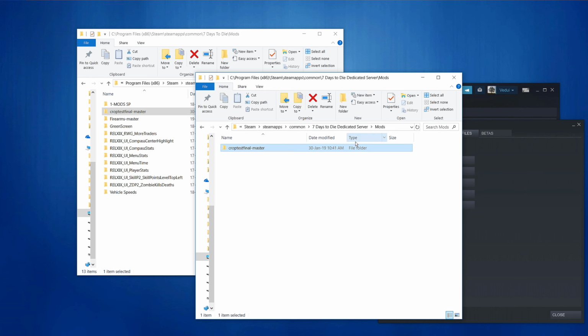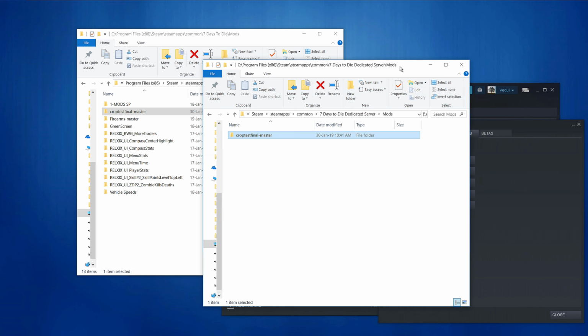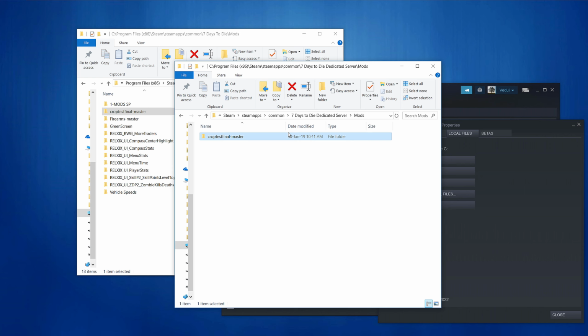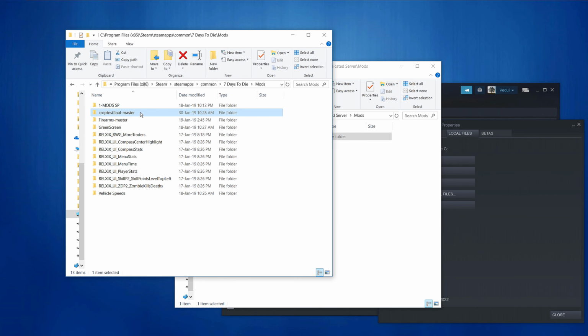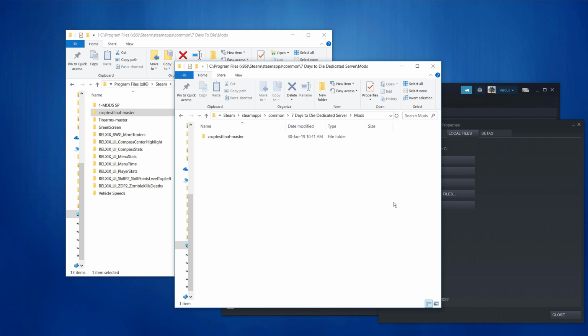Now, even though it's on the server, so that helps with the recipes and everything, each client also needs to have this Modlet. So your players also need to install this one on their Steam client, even as you installed it on your server. If you're doing a hosted server, the same thing works. You basically just go to your hosted server, upload this one, and bam, that's it. Most server providers, I believe, have FTP access, so that's really easy. You just put this in, and that's it. It's working. Should be just fine.